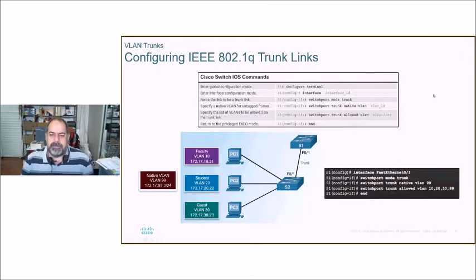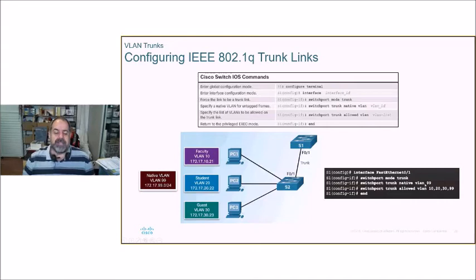Now trunk links. So basically, as we said, a trunk link would be a link between two switches so that you can move the traffic of multiple VLANs across it. Also, it can be a link between a switch and a router if you're doing the VLAN routing, which we'll talk about later in this slideshow. And so to turn it into a trunk port, all you have to do is the command switchport mode trunk. That's all you need to do.